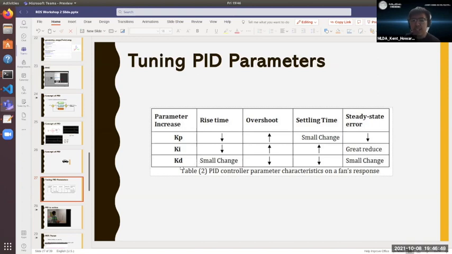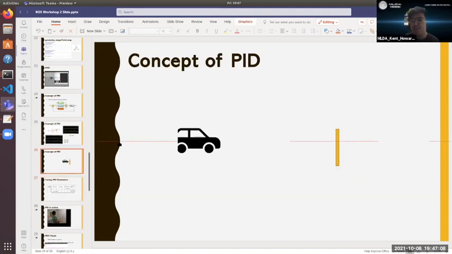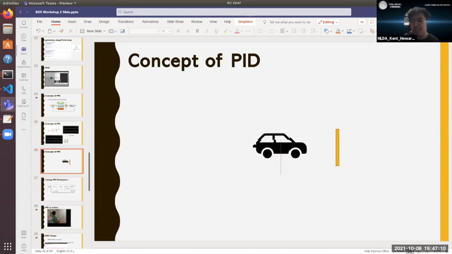Then with KD, you will not help the rise time by that much, because KD is not only helping you accelerate, but also helping you decelerate faster. So your car doesn't zoom really fast, but instead it really slows down here. But at the same time, it increases your acceleration also.